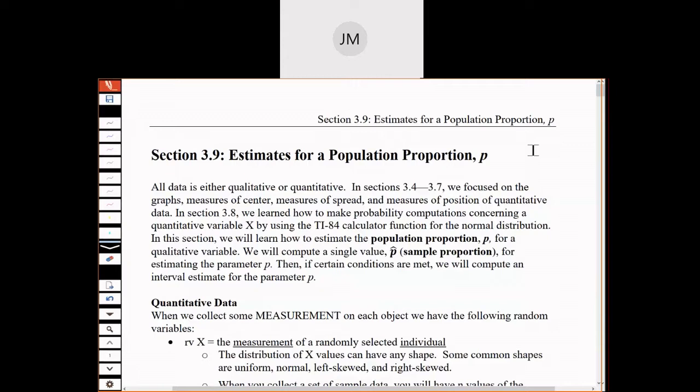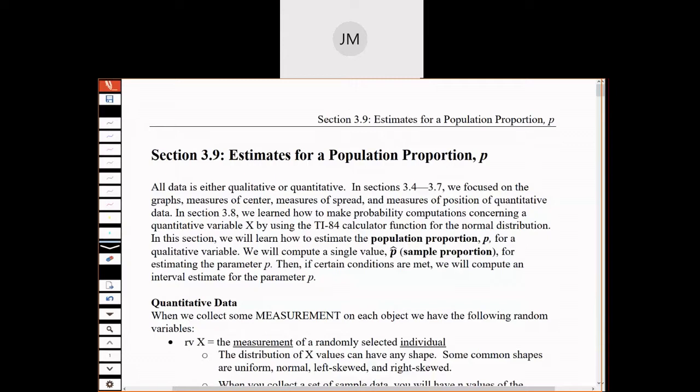What we want to do at some point is be able to say, okay, if I have a population, I can take a sample from that population and that'll tell me about the population, right? So we want to be able to look at maybe a poll of voters to figure out which way the vote's going, or take a sample of people and ask them a question and figure out how everybody feels. So we want to use information from the sample to tell us about the population. Okay, so that's what we're going to start to really do in this section.